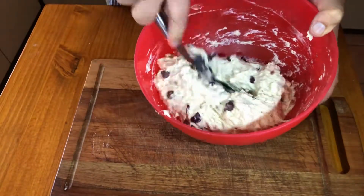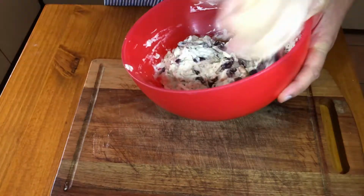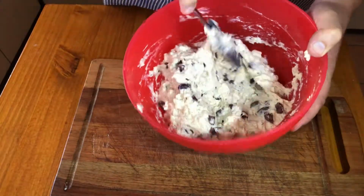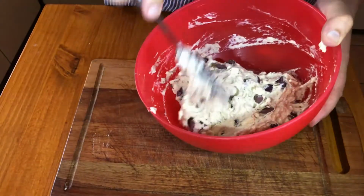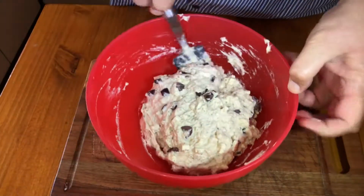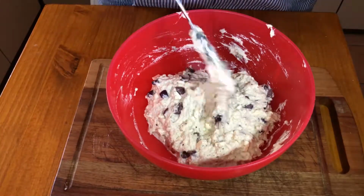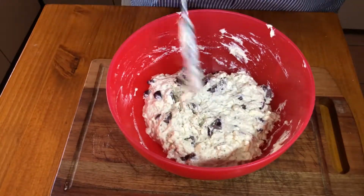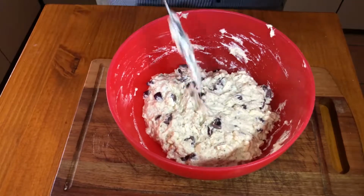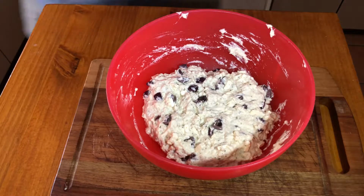Just mixing it, getting all those little dry spots at the bottom, and this is where spatulas come into their own. Making sure again to mix it really well to get an even distribution of all the pieces of olives and feta in the mixture. When you've got an even distribution of all the ingredients, remove the spatula and let the batter stand for approximately 20 minutes to half an hour.